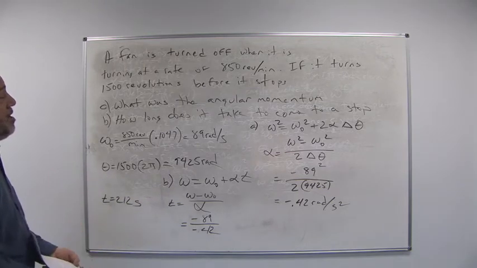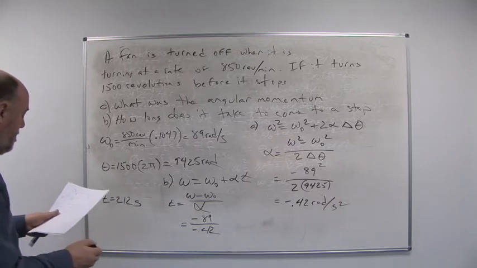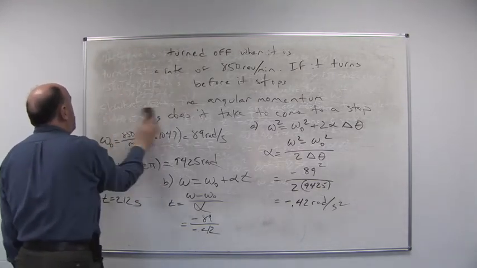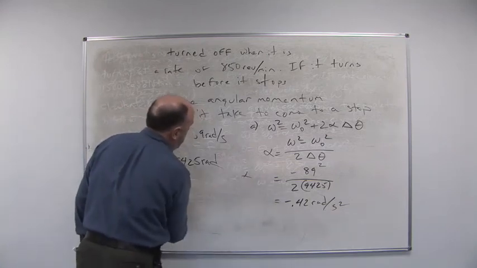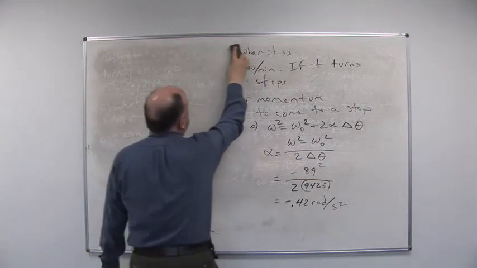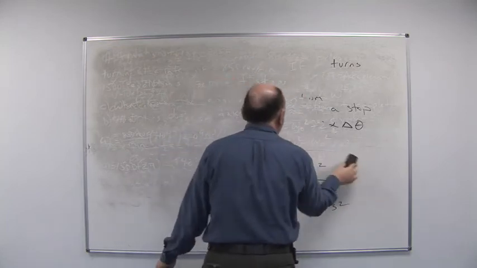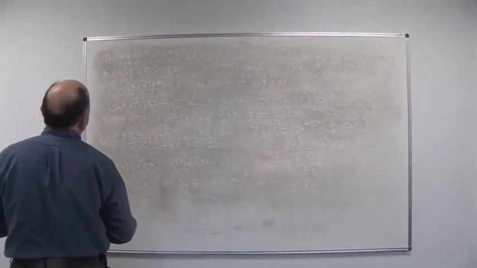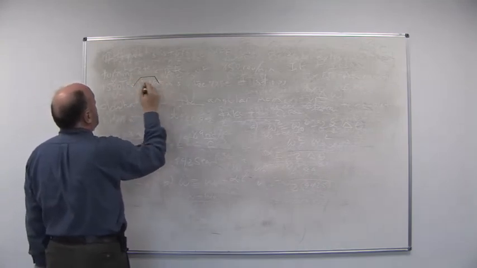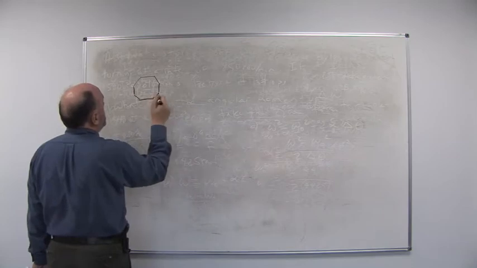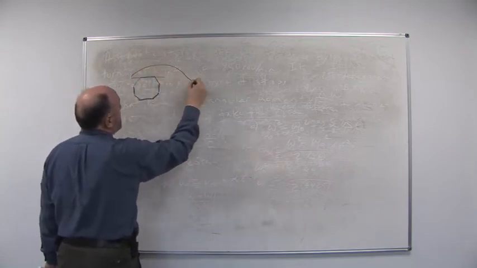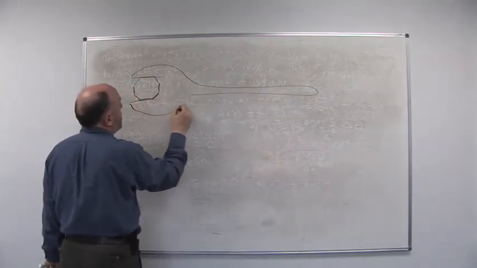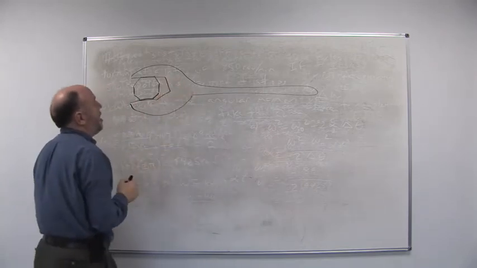So we have, in terms of using those equations that deal with rotational motion and my object, another important idea in rotational motion, which is this idea of torque. So if you think in terms of using a wrench to loosen a bolt, for example, we have our bolt, and we have our wrench, and something like that. Okay?